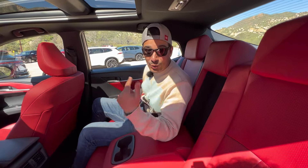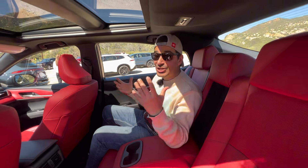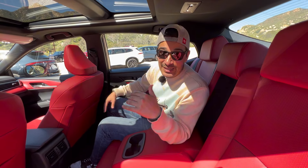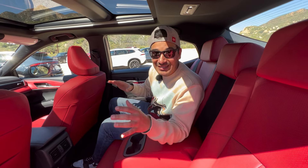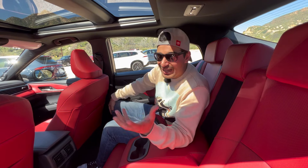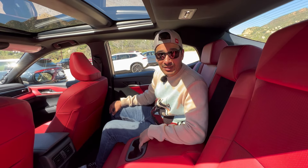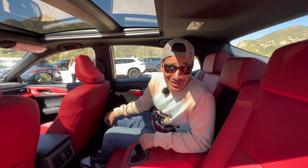There are nice seat-back pockets, solid door construction, and acoustic glass on the windows — this keeps the interior significantly quieter than before. There's also an optional JBL sound system. The acoustic glass does a great job eliminating NVH — noise, vibration, and harshness — whether on the highway or on rougher roads. It shows Toyota is really paying attention to the commuter experience.